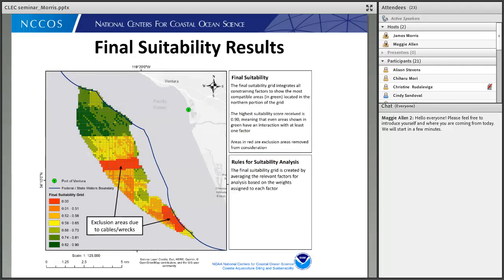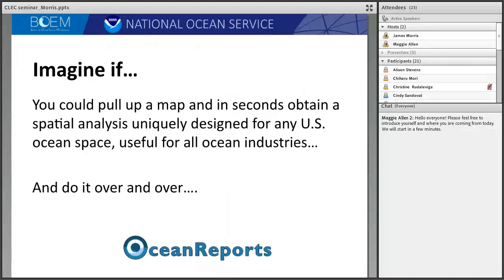So we then would work with industry to identify, and in this case, we're able to identify 2,000 acres up at the top left of this area of interest, and they then take that information and go into the permitting process with a much more informed place in terms of the ocean neighborhood and the likelihood for permitting. So that's an example of a siting analysis.